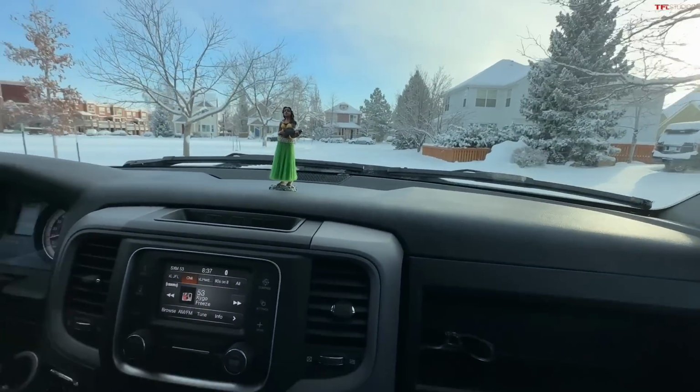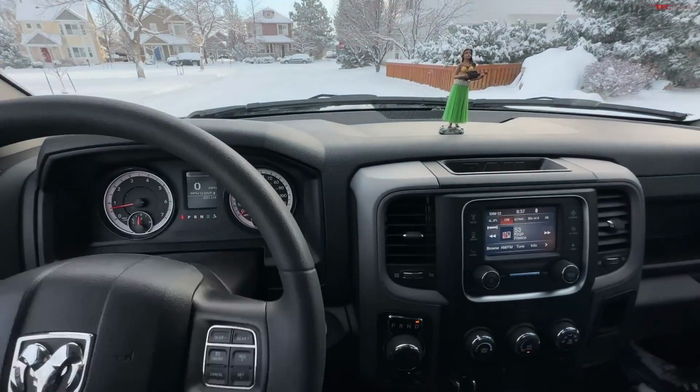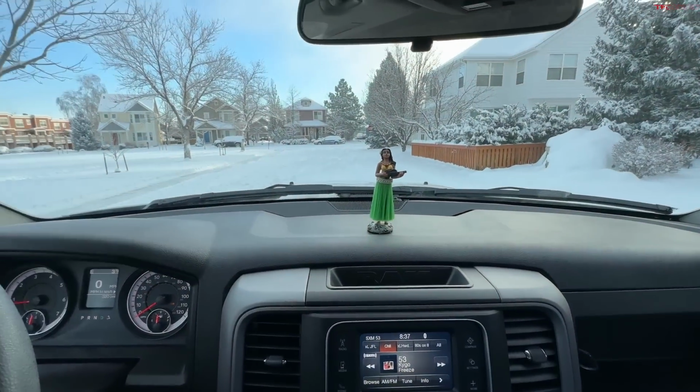Put my shoes on, hold on. Here, hold this. We're not going to crash. We're going 2 miles an hour. It's going to start beeping if I don't put it on. There you go. Thank you.